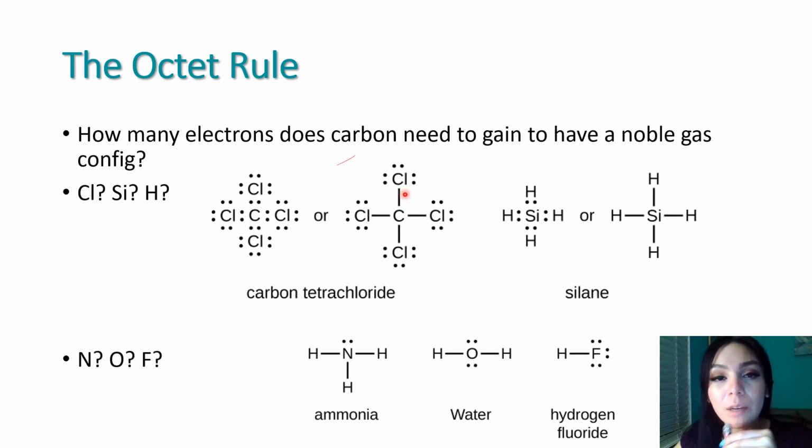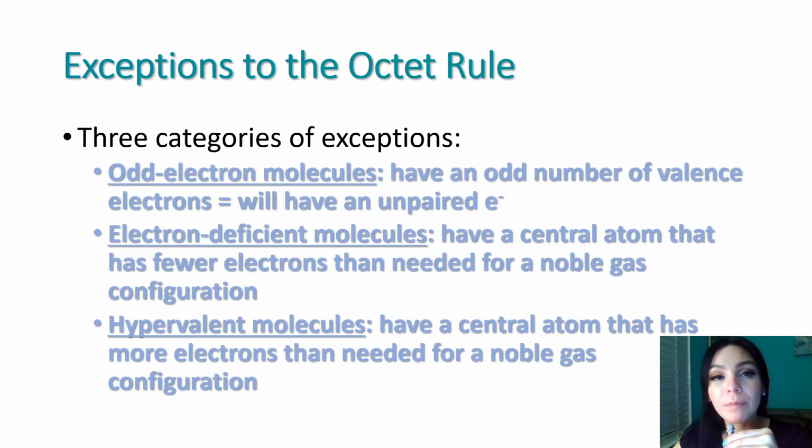So here I want to point out, you can count out those 8 electrons around. Even though it's sharing them with those chlorines, total it has 8. Same thing with silicon, and silicon has the same pattern because it's in carbon's group. What about nitrogen, oxygen, fluorine? Nitrogen will form 3 bonds, oxygen will form 2 bonds, and halogens, fluorine is a halogen, will form 1 bond.